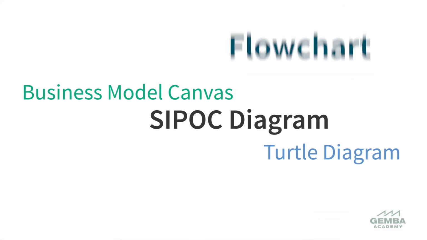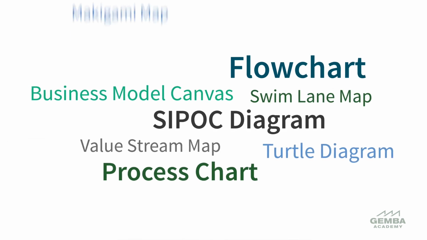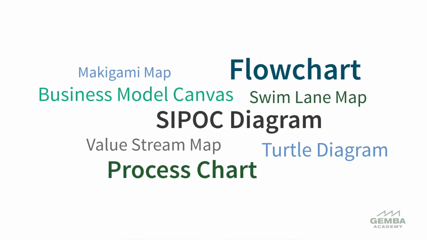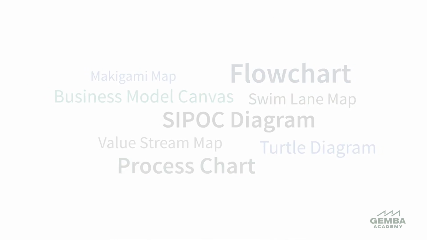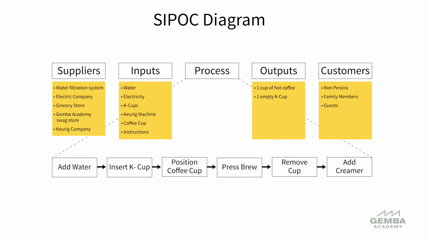Different methods for mapping represent what's happening in a process or across a series of processes so we can make improvements. These methods differ in several important ways. Let's briefly review 8 main types of process maps while highlighting their key features. A SIPOC diagram is a high-level map used to understand the broad scope of a total process in order to set boundaries for an improvement project.